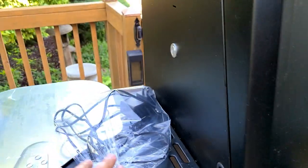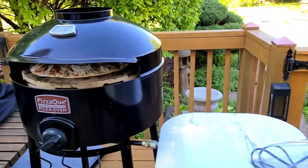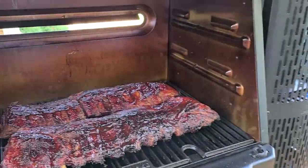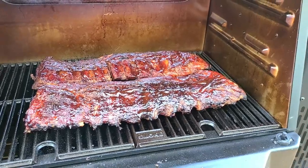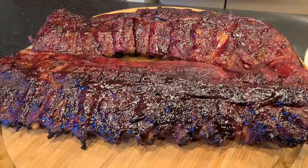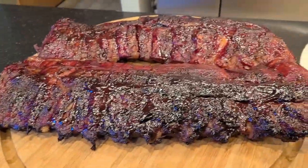Looks like the ribs are ready to come out. What I did was I just wrapped up the cord. We got a pizza cooking in the queue there, but this is the main meal — and look at the way that thing looks! I'll pull it out now, put it on a plate, and we'll see what it all looks like. Here it is — it's in the house. You can see the coloring on this thing; it's just marvelous.